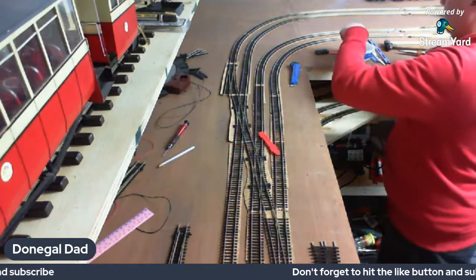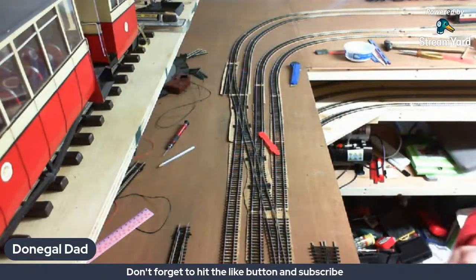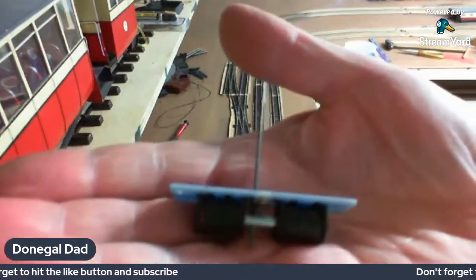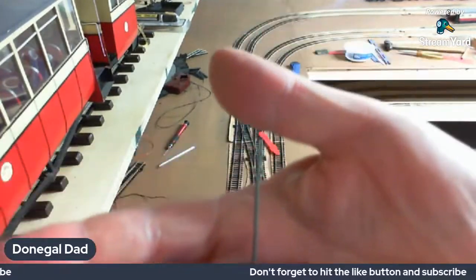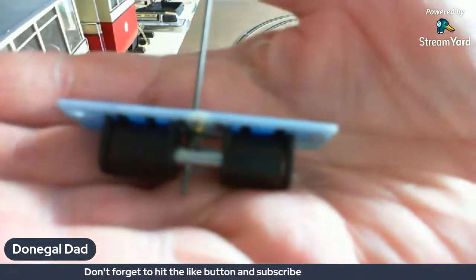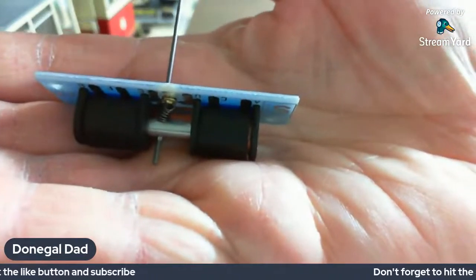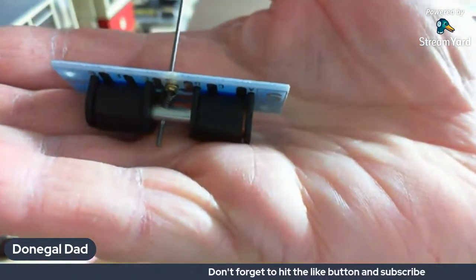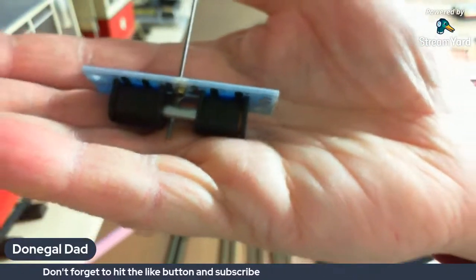Anyway, back to the point motor. So this is a SEEP point motor. I don't know if you can just make out that spring, if it'll focus. There you are. That spring there, that's the latching spring. So if you have a point motor with the spring broken or the spring removed, you can use this type of motor to latch it in place.